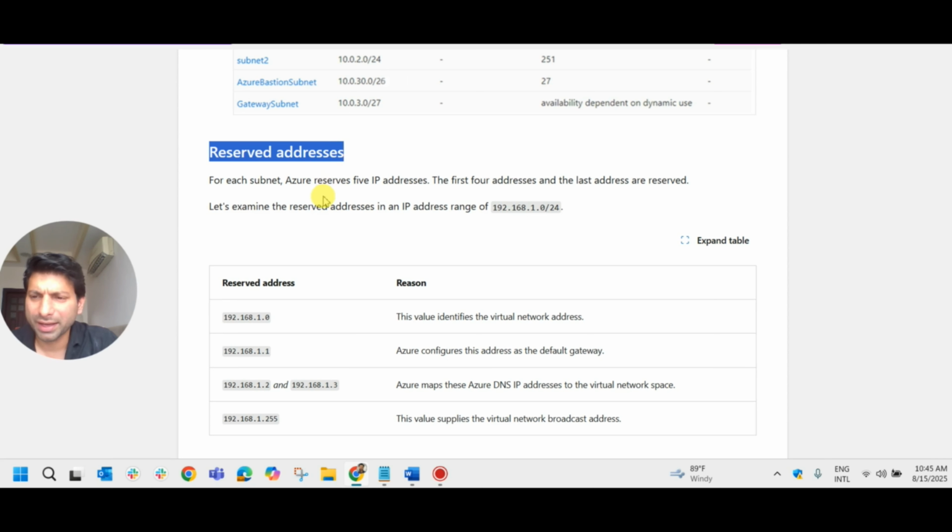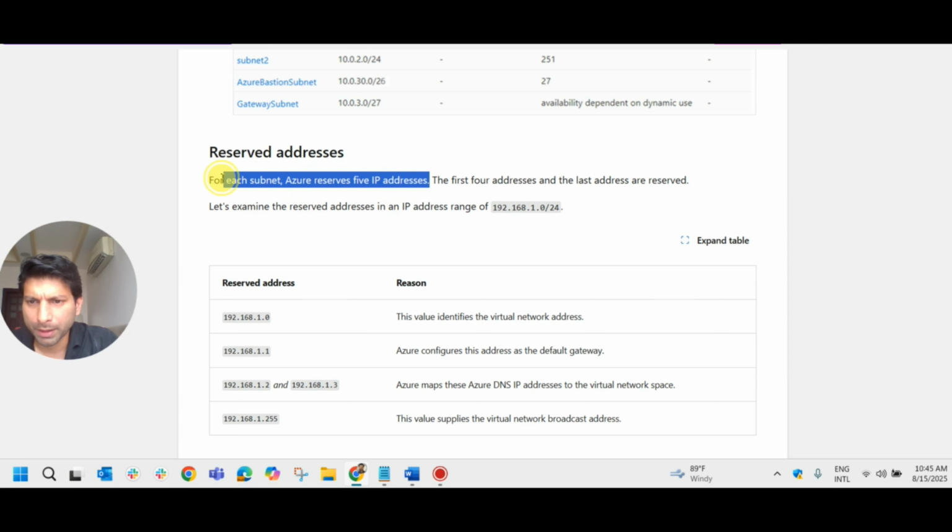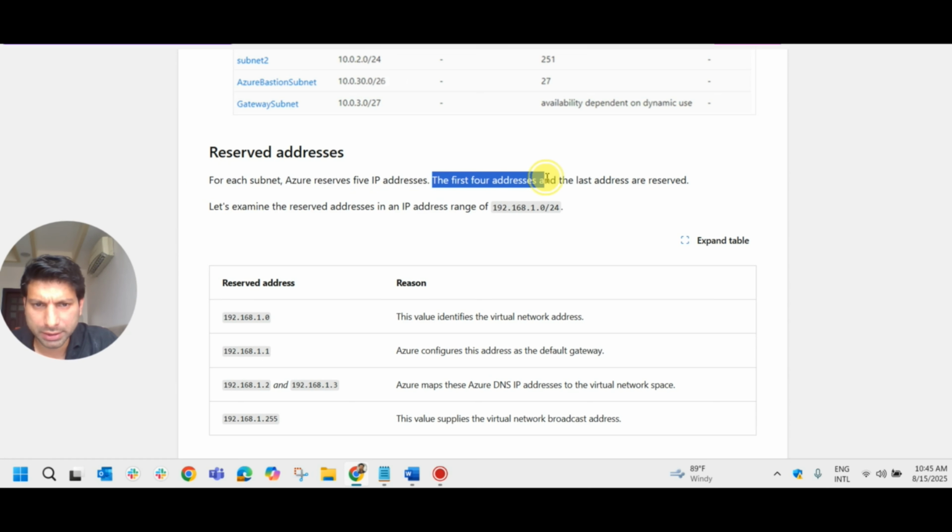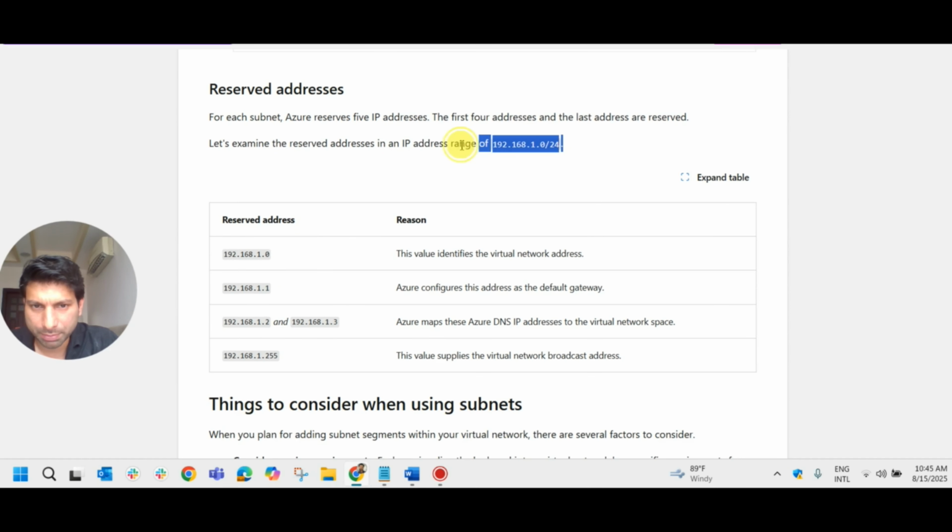There are certain reserved addresses. For each subnet, Azure reserves 5 IP addresses. The first 4 addresses and the last address are reserved. So let us examine this particular range.